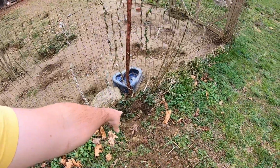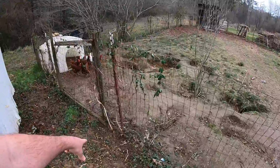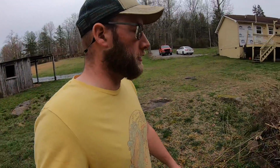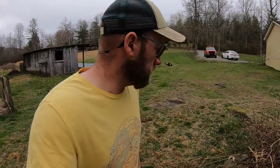You can see right there is where a bush got pulled up. There's one got pulled up here and then one back there. So that looks a whole lot better. No more briars or nothing like that. Here's some of the briars and stuff that's in the burn pile now. So there's a bunch of that we've got to burn.